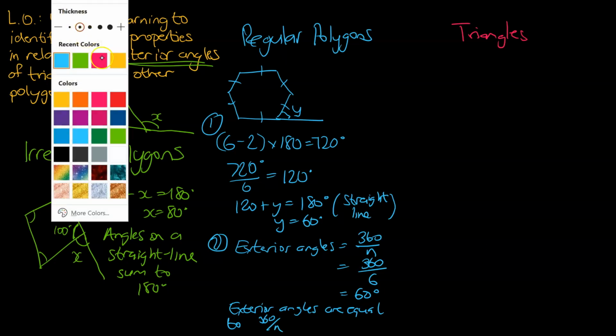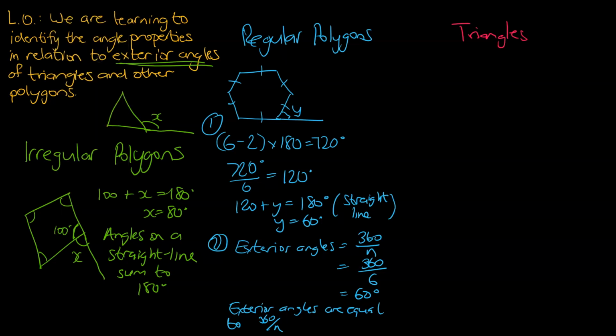Okay, finally, let's switch to the pink pen. Let's have a go at triangles. There's a bit of uniqueness to triangles because we can, in theory, apply any of these rules. So I'm actually going to focus on an equilateral triangle, just because that's got the most interesting features. So we're trying to find out, we'll call that angle Z this time. We're trying to find angle Z, and for an equilateral triangle, there's actually 3 methods you can use. One of them won't work for other triangles, but let's get into it.